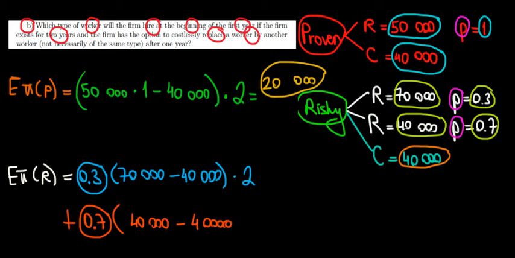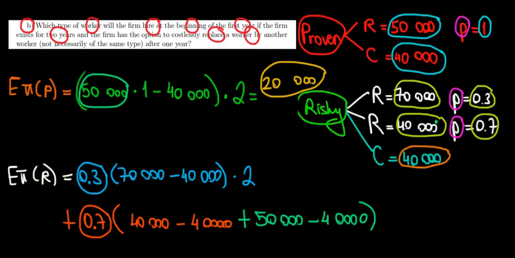But now we have the option to replace him. And because we can replace him, we would go for the proven worker, because the proven worker can generate us for sure 50,000 euros, which is better than the 40,000 of the risky worker, meaning it's wiser to change the worker. So we would go for the proven worker in the next period, if it happens that he is not good. So plus 50,000 euros that we would get from the proven worker, but we also have to pay the proven worker 40,000 euros, so minus 40,000 over here as well.